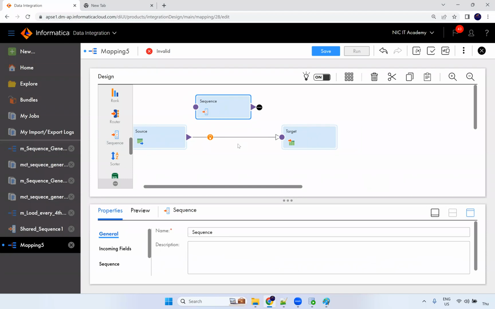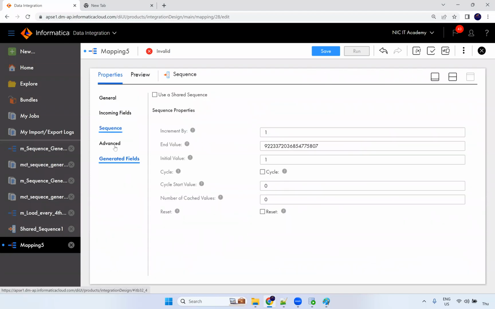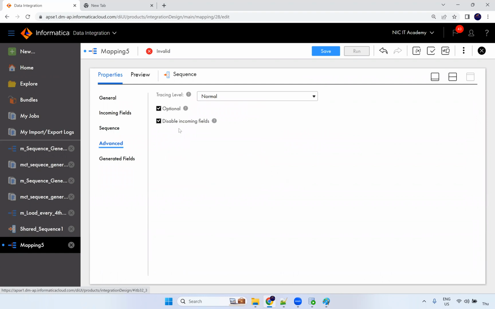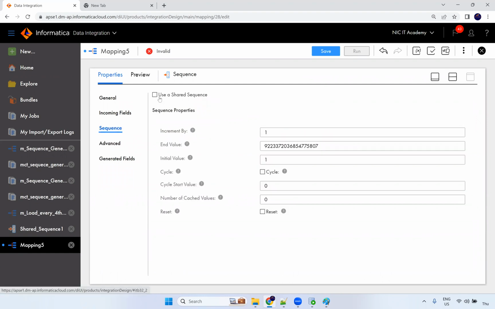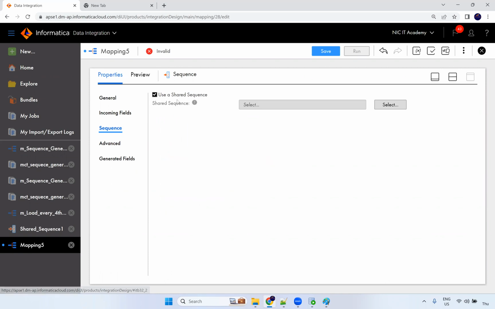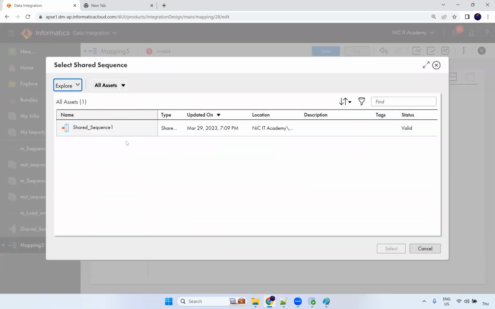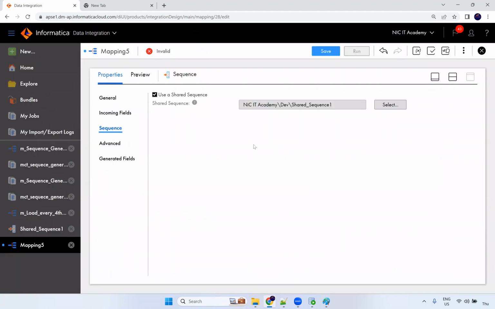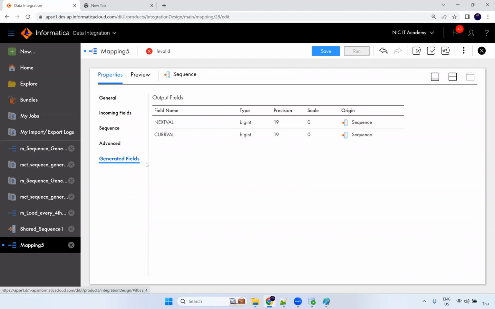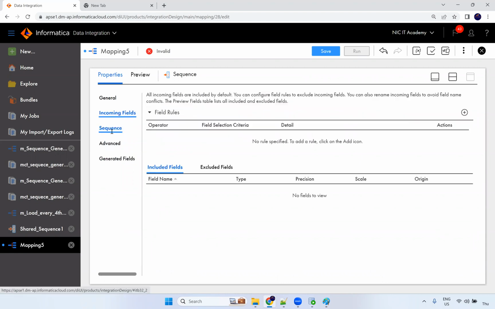We'll open the sequence and go to advanced. You can disable the incoming field. Go to sequence. I'm going to make the sequence use a shared sequence. If you enable it, all this will be disabled. You can select whatever you have created already. Just create it. You can go to advanced generated field, and that's it.